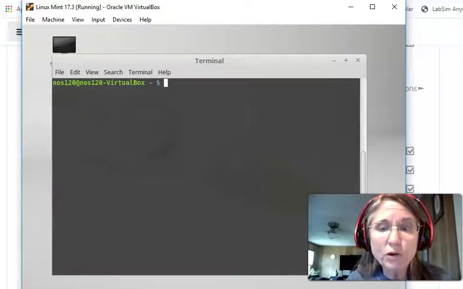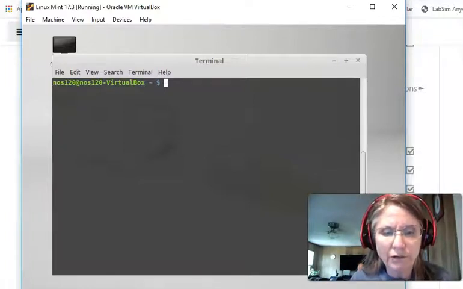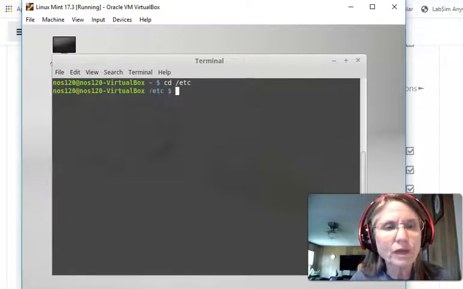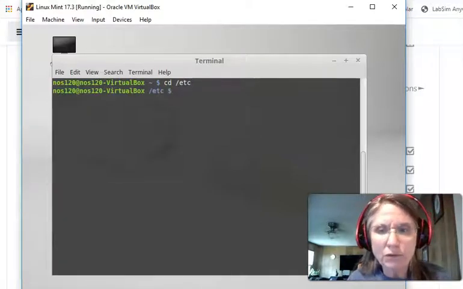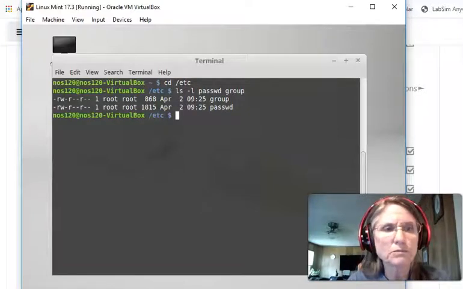Two very important files that are related to users, and we'll find groups as well, are in the /etc directory. And that would be the password file and the group file.